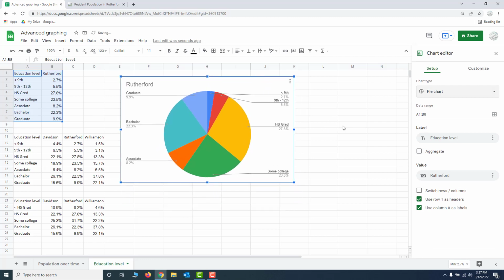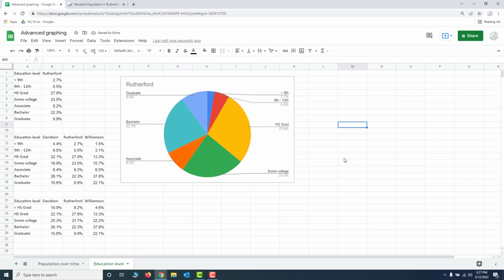And you know how a pie chart works. You've seen probably thousands of pie charts. Each slice represents the portion of the entire data that's represented by that particular type of data. So this green slice right here, for example, represents the 23% of the Rutherford County population who has some college education. Not an associate's degree or a bachelor's degree, a 4-year degree. They graduated high school, got a high school diploma, did a little bit of college, but didn't finish a degree. So that's a pie chart.